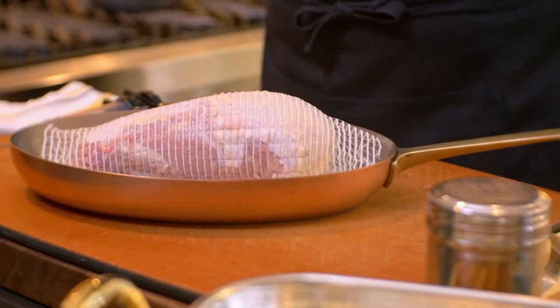I have the oven already preheated at 350 degrees. It's important that the oven is preheated before you put the turkey in there. Let's talk about the challenges before us. Turkey breast has the least amount of fat, so by nature, it's going to be dry. It doesn't matter if you cook the whole bird, it doesn't matter if you just cook the turkey breast as I'm doing right now. Being dry is one of the challenges that you're going to deal with. So for that, I have a solution.